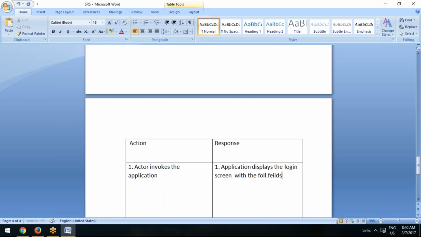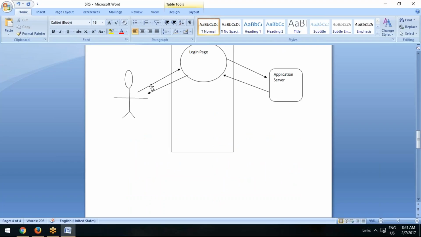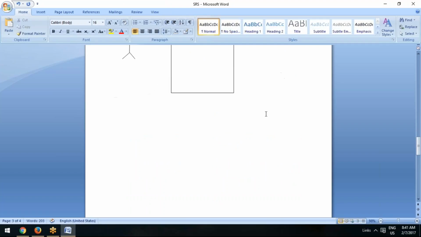What are the fields here? Username, password, connect to, login, clear and cancel. So these are the things. First action: the user does this action and the home page will display.